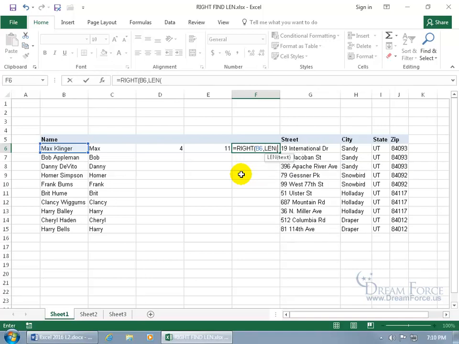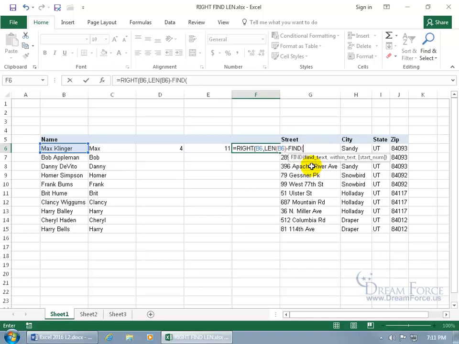Hit the tab key and it says, okay, where's that? Well, that's over here in cell B6 again. And then we need to go ahead and close the parentheses because we have the first open. Now we need to close it. And then we're back into the RIGHT function, but we need to go ahead and subtract from the total number here, 11, from, you guessed it, the FIND function, the result, which is 4, which will give us the total of 7. So we're coming back over here, and we're still within the last argument, the number of characters. So after it finds 11, then we have to subtract it from what the FIND finds. So type in FIND, there we go.